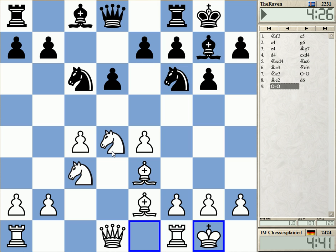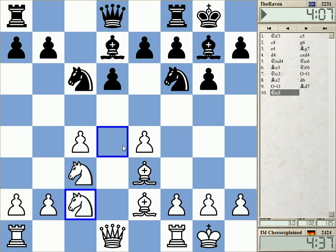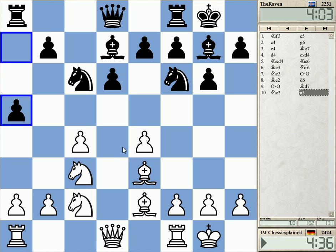Let's see. Yeah, well, Black has some other moves like a6 and rook e8. The late Danish legend Bent Larsen was a great expert on the black side of this, and he has played all kinds of moves in this position. Another big expert for the black side is the Icelandic Grandmaster Margeir Pétursson. He's probably played more games with the Maroczy than anyone else, maybe besides Larsen.